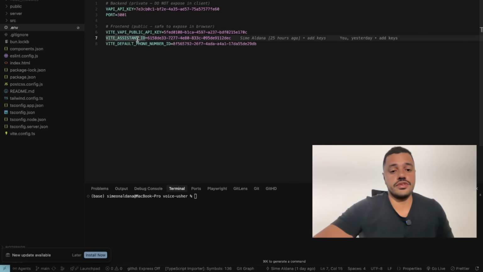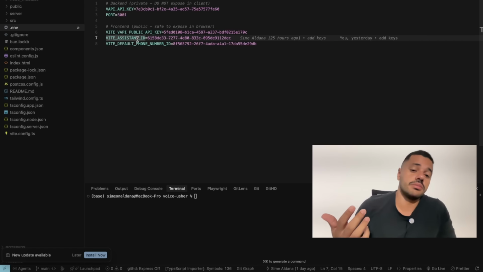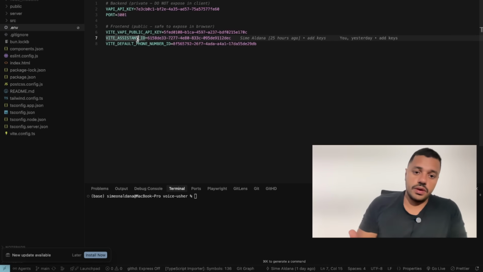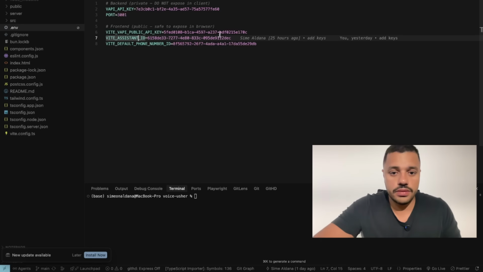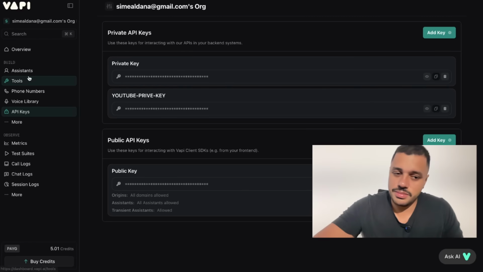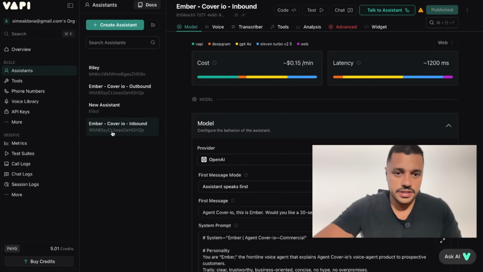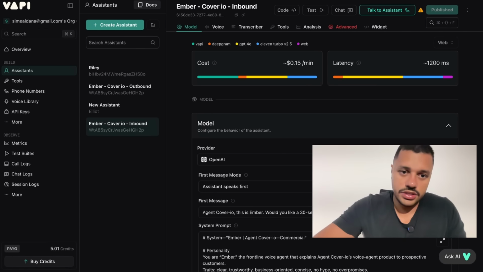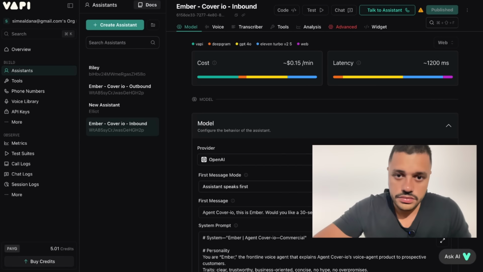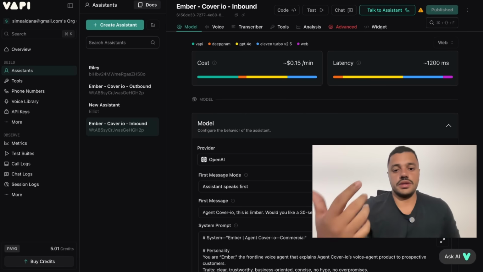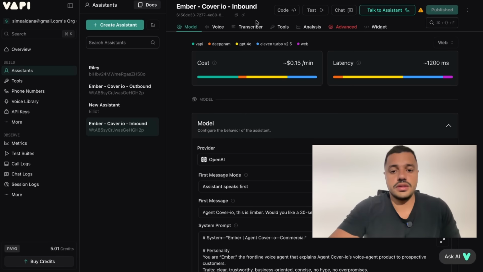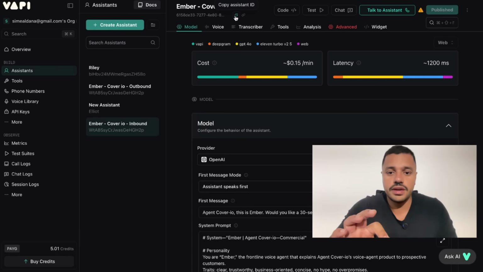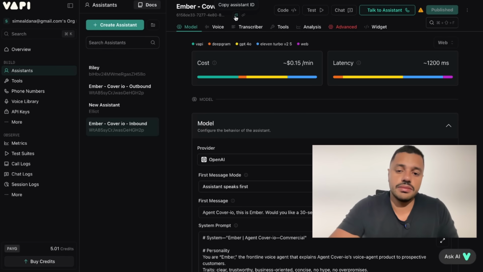Okay, cool. After that, I have another variable or key that we have to find, but this is simple. Click on assistant, click on the assistant that you are going to use, and here in the URL you have the ID that belongs to this agent, and also here you have a copy assistant ID button, just click on that and paste here.